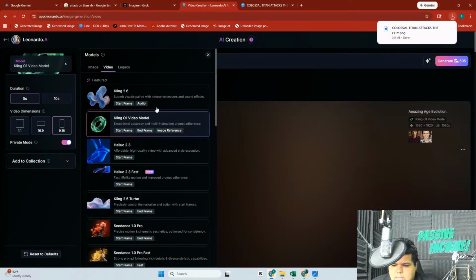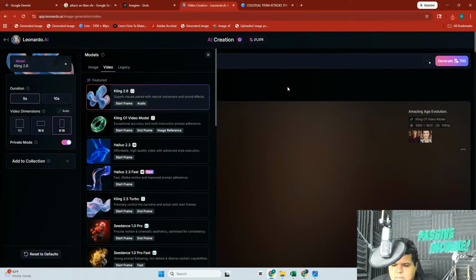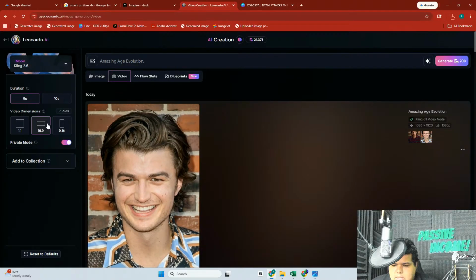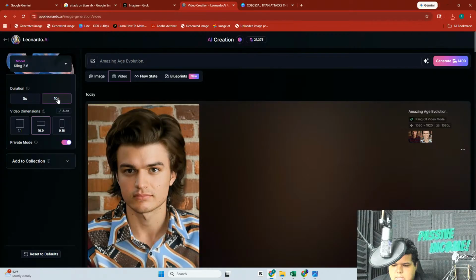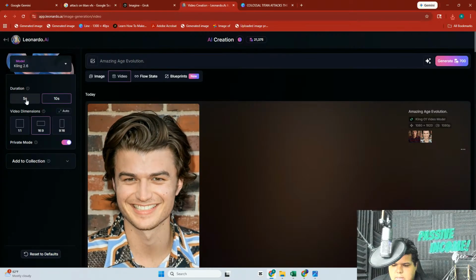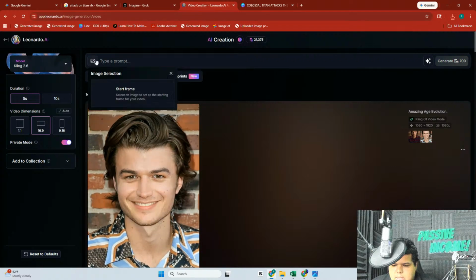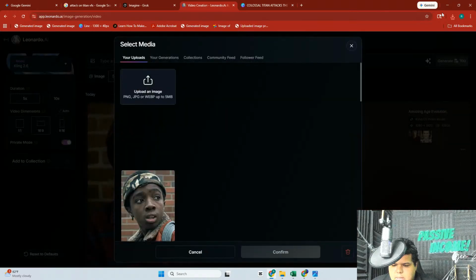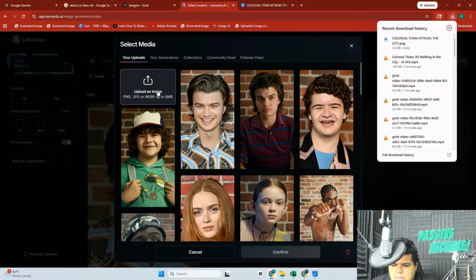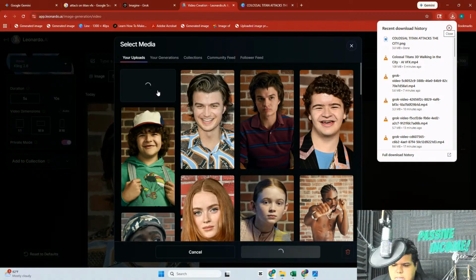But to be honest, I could use Kling 2.6 because it offers a sound option and a 16:9 project. I could go for 10 seconds, but this wouldn't take 10 seconds. It would be just a 5-second clip. First, I'm going to click the image selector, and here I'm going to paste the image of the Colossal Titan.